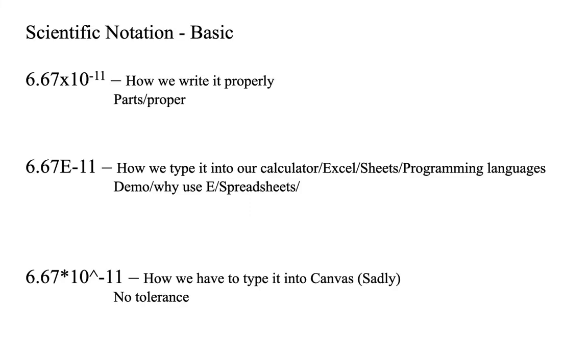Let's talk a little bit about scientific notation, okay? Understand that on an IB test or exam or something like that, if you're going to write it, this is how we write it, okay? And please, if you're writing your IA, actually make that an exponent. None of this stuff, okay? That's like bush league, okay?